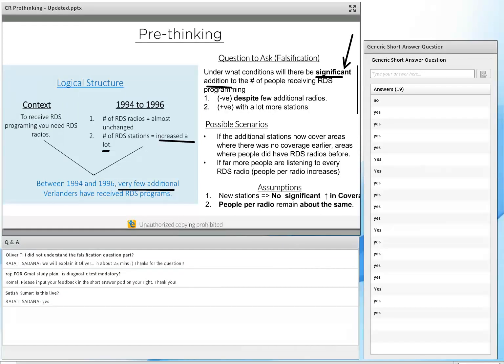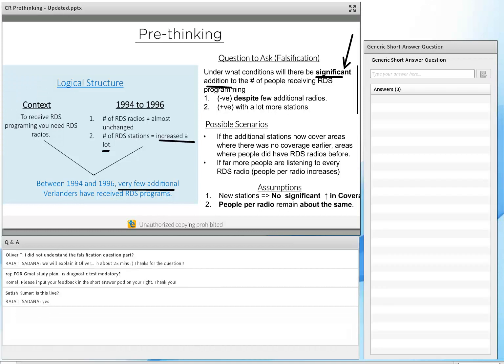You guys came up with the second one as well as the first one. I didn't really tell you. I had them written out. I thought about them, but you guys could think of them independently. For those of you who are saying no, please put in your question. If you have a doubt, put in your question. Otherwise you're not going to learn. Can you guys see that pre-thinking gets these things out fairly easily?